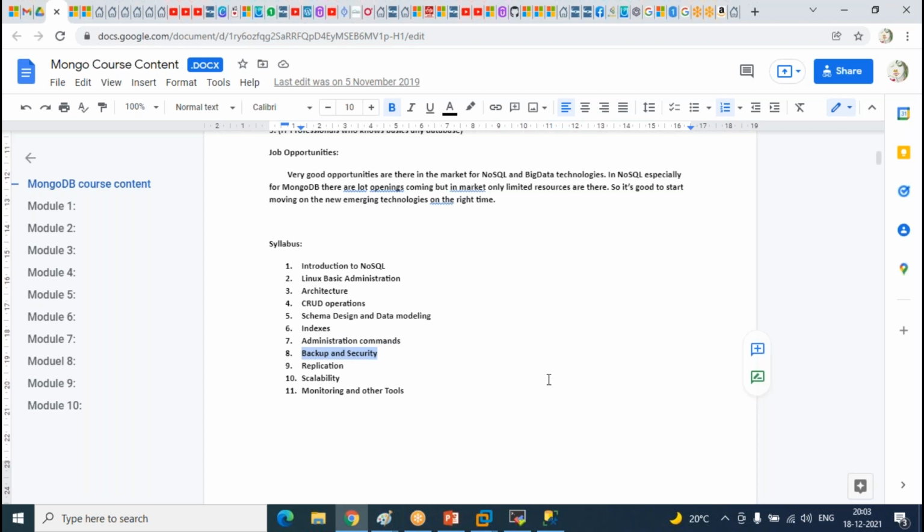So migrations, in what sense? Through which DB to which DB will you be showing? Migration from Mongo to Mongo, like server to server, data center to data center, on-prem to cloud. Is there any scope of migrating from an RDBMS to MongoDB, any use case we have, Ravi? It is so simple. We have one tool, and the tool does the migrations. It is one single click away, and it will convert the data.